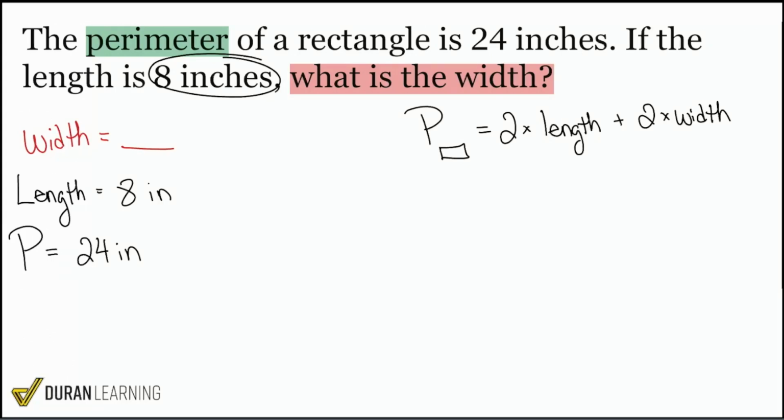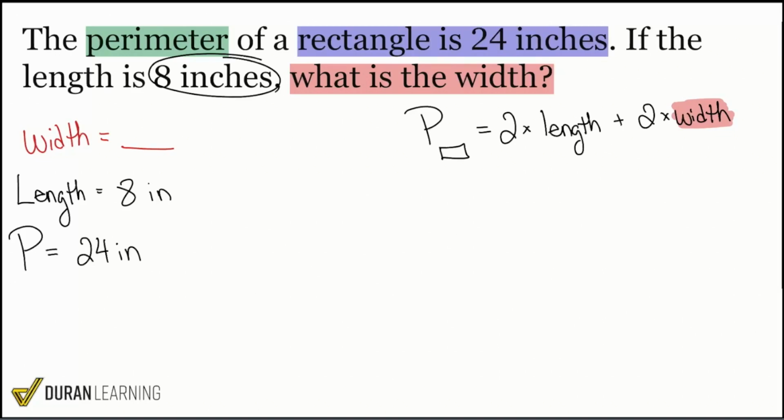Okay. So now that we're here, we know that we're looking for the width. This is what we want right there. What do we do for everything else? What do we do with this and this? That's right, we're going to plug in the numbers. Just plug in what you have, everybody. That's all you got to do. Plug in the information. So with that, everybody, what was the perimeter of this rectangle that we're given? What was the perimeter given to us as? Correct, 24. Let me highlight this in blue.